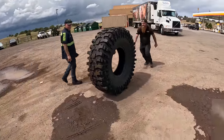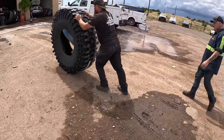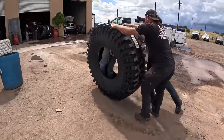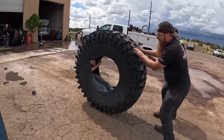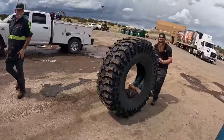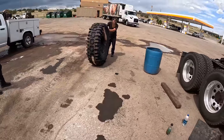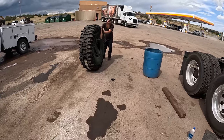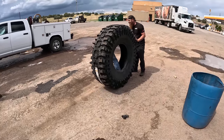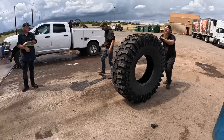Let's take him down the hill. I like backwards. All right, you down? Let him out. That's crazy. You can put a whole body in there and mount the rim on it still. You just mount them? Yeah.